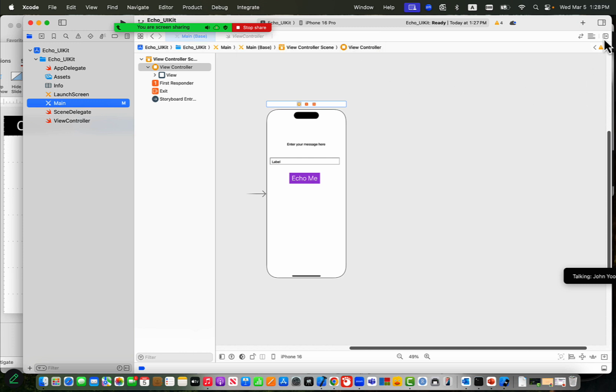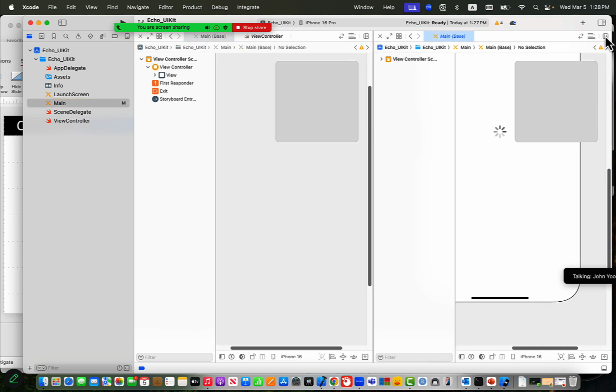And then there is a button, second row from top to right end, called the add editor on right. So if you click this, then I have two editors side by side.